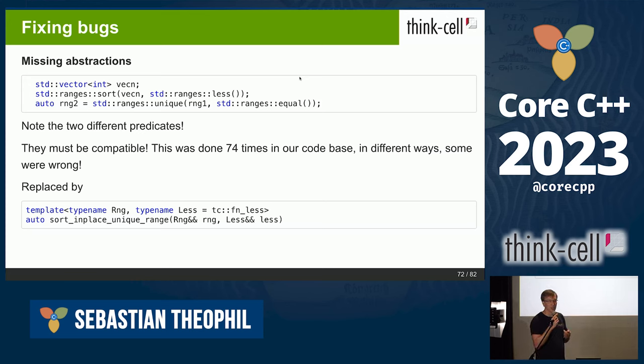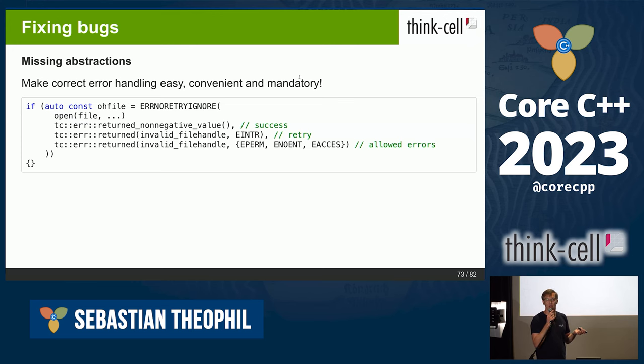Other things we need abstractions for because they're hard to get right and we do them so often is error checking, for example. Error checking is super hard. So when you're trying to open a file on a POSIX system, there are so many things that can happen. On success, you get a non-negative return value. That's your file handle. You can get -1, I guess it is, the invalid file handle, and the error variable says, hey, we were interrupted. You have to try this again. Or you get an invalid file handle, and you get cases that you know can happen. You didn't have permission to read that file, the file didn't exist, etc.